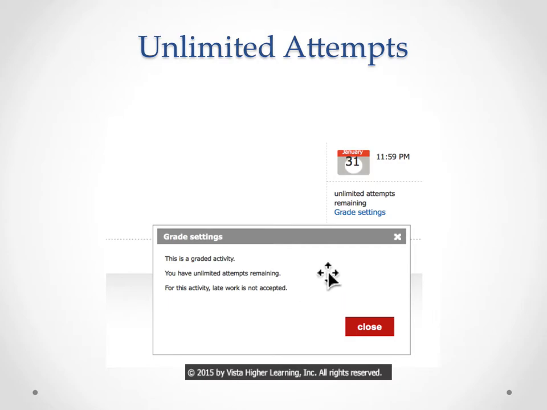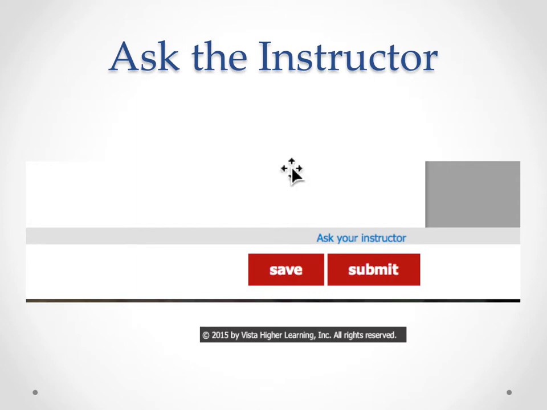Going back to the attempts, there is a set of practice activities that do not allow me to give you unlimited attempts. They're the ones that have only two possible answers, true or false. This is because the program, the website, is programmed this way. So it doesn't depend on me. But let me go to the next. Okay, this is when you find these activities, they're true or false.